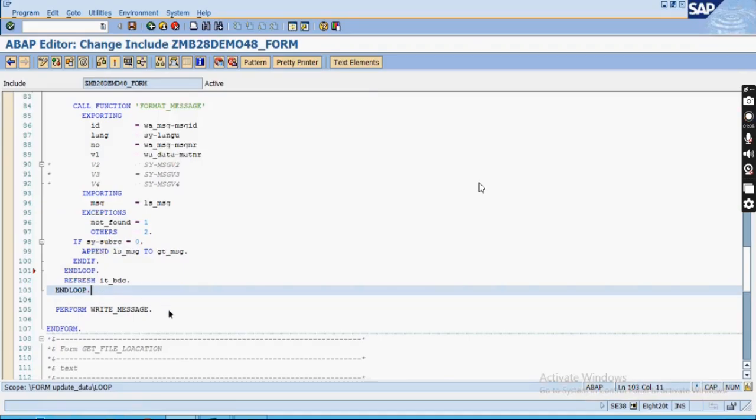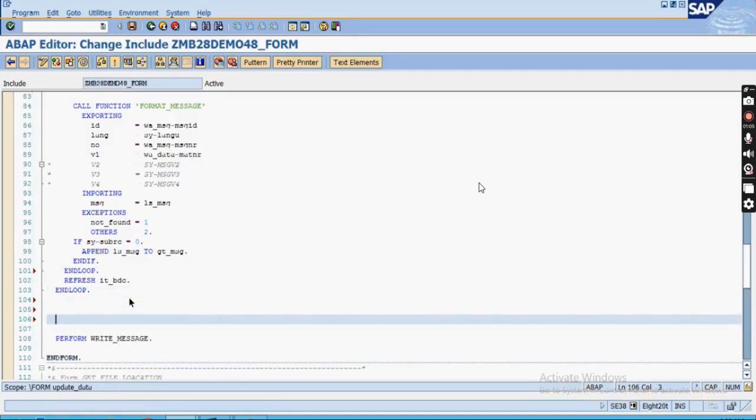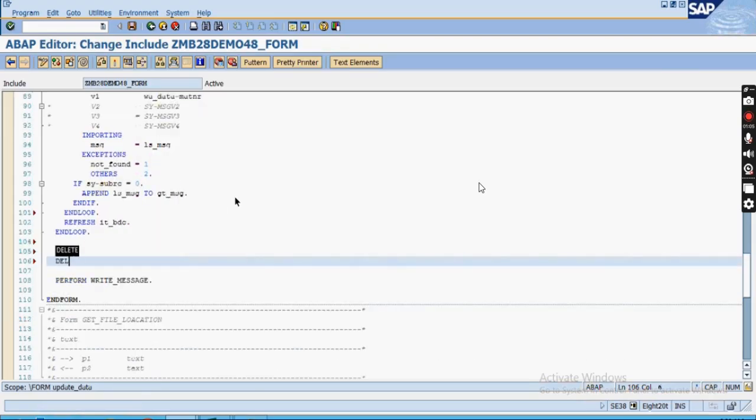Okay, so what I will do is, after this loop, delete adjacent duplicates from gt_message. Okay, I've given this, check the syntax.